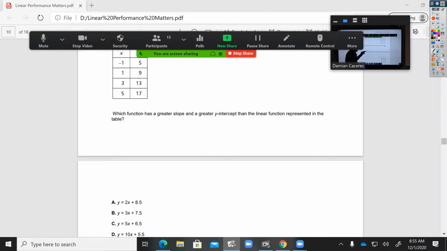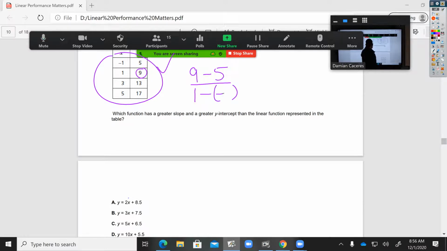All right, so on this question, let's figure out the equation of the table. Now, in this case, again, you always look at the answer choices. If the slopes were the same, then the slope's not going to help you get the answer. But if all the slopes are different, that means all I got to do is find the slope, and I can pick my answer choice. So the slope formula would be 9 minus 5 over 1 minus negative 1. That would be 4 over 2, which equals 2. So we know the slope for this one is positive 2.